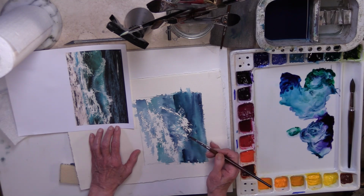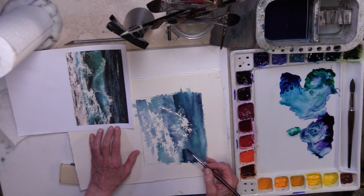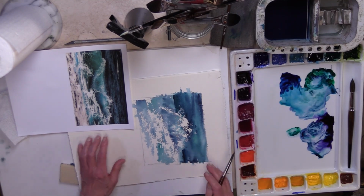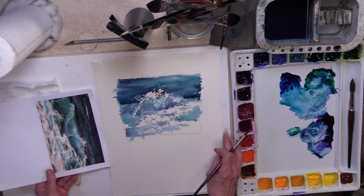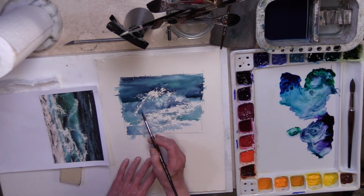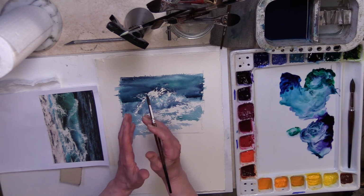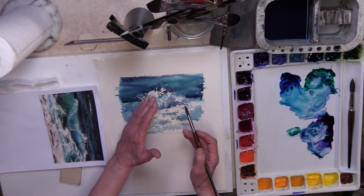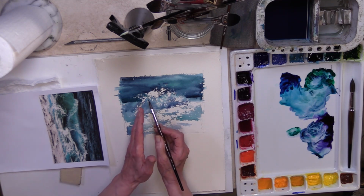So you can see I'm not going to do more there, just give you the process and show you how that works. And now you can follow that same process. See how much more together that begins to come. We can do that same process throughout any of these areas where we want something to feel like it's gradating in, like we need this darker right in here. We'll do the same thing up in there.